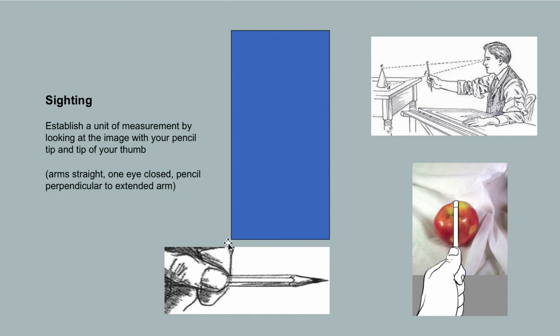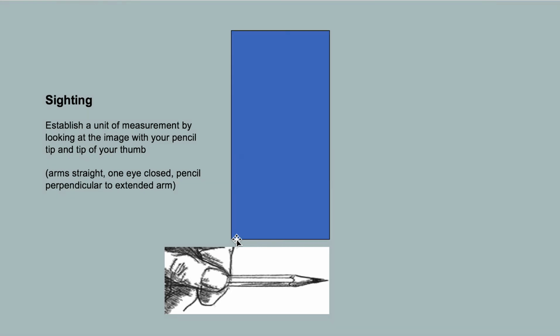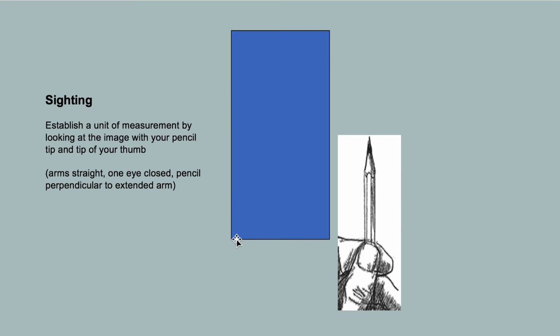All right, so what you want to do is hold your pencil out on the screen and practice this. Go from one side and line up your thumb, and you'll get a measurement. Okay, so once we have that measurement, you want to keep the same measurement, keep your hand extended, keep one eye closed, and then rotate your hand and go to the side. And line your thumb up with the bottom of the rectangle, and you'll see where the tip of the pencil touches, about here. Now you're going to slide your pencil up, and your thumb is going to come up to this point where the tip is.